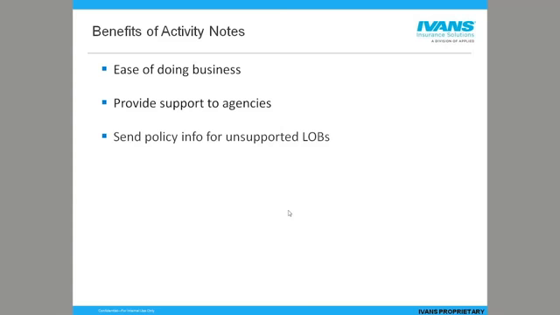But that's a process that's outside their normal day-to-day business, and they've got to be able to organize where the attachments go, and they've got to be able to update them as carriers change their dec pages because of policy changes and whatnot. So I think just by downloading a dec page and having it associated with a policy in the agency management system, it's providing a way to do business very easily for the agencies. As far as the agency benefit behind it, I'll let Jim and Bonnie speak to that effort.